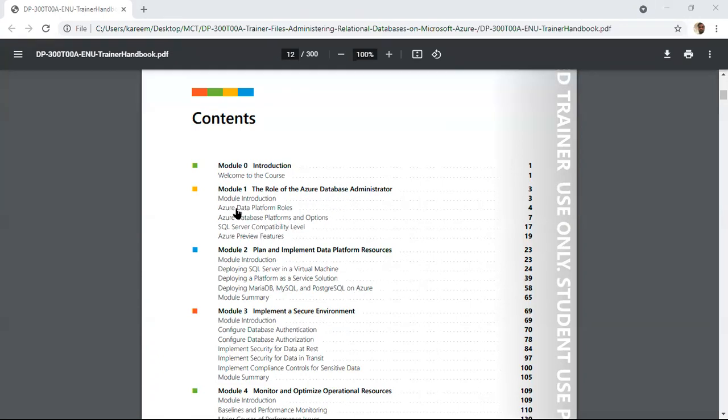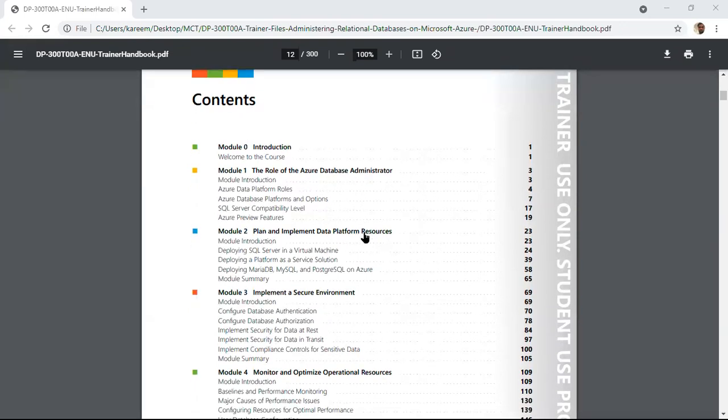So we'll see the roles of an Azure SQL DBA. We'll follow the same curriculum plus extra concepts. Okay, so plan and implement data platform resources.